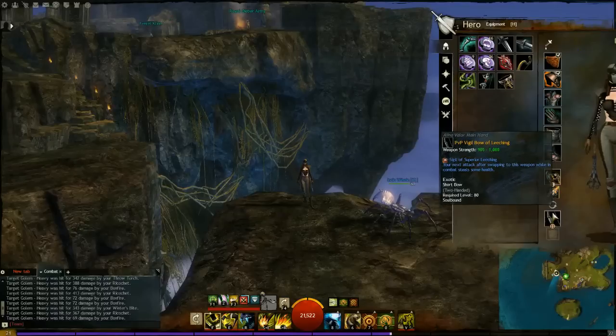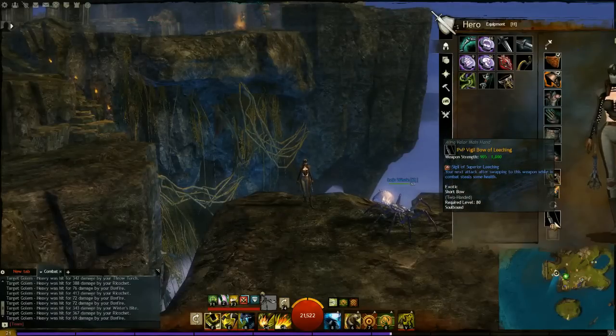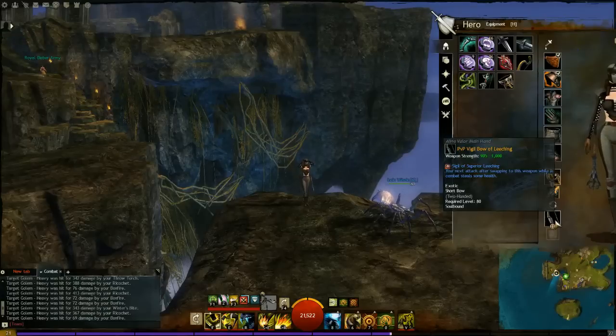By default I enter combat with the axe and the torch first. Because of that, I keep leeching as the sigil on the short bow, so once I've engaged in combat and I swap to my bow, I get a nice 975 health steal from my opponent.